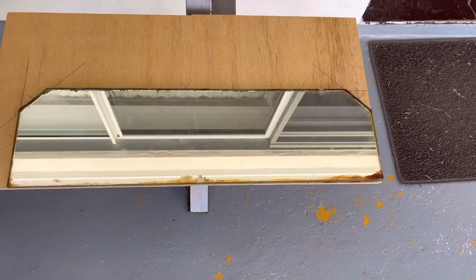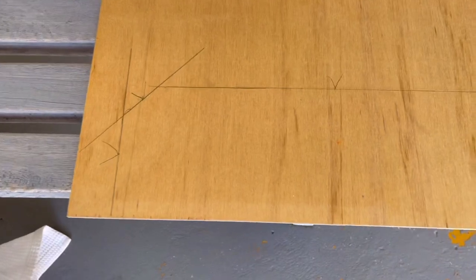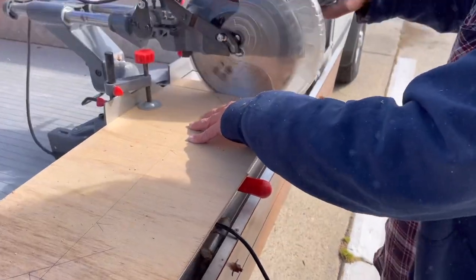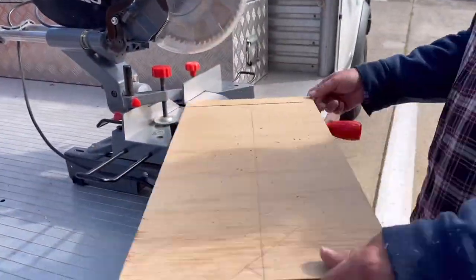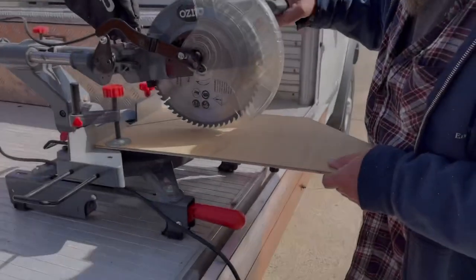The backboard was old and worn and just yucky, so we decided to get rid of it and replace it with a piece of ply. So using the mirror as a template, Mr. Refurbies cut me a nice piece of ply to fill in the gap, and then he glued it to the existing backboard.